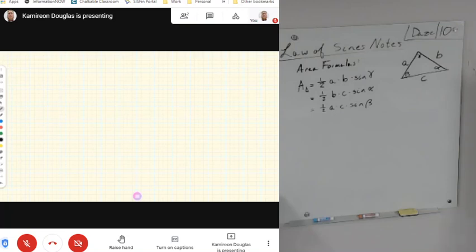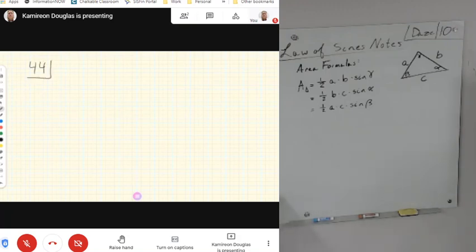One where I'm given these 3 pieces, which will go by very quickly. One where I'm not, in which case I may have to use a law of sines problem to find the missing piece. To do that, I'm going to work through 2 of the even problems from the homework. This is number 44. This is the easy version when they just give me the 2 pieces.